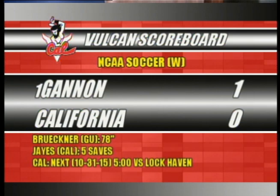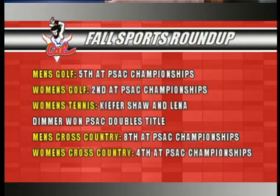As the calendar approaches November, several Cal U fall sports teams are beginning to wrap up their seasons. Taking a look at some of the teams, we see men's golf just finished up their season along with the women's team at the PSAC Championships in Hershey 2 weeks ago. The men's team finished 5th, led by Tyler Robinson, who garnered PSAC Men's Golfer of the Week honors in September. The women saw a great fall season from Kara Vanderham as she closed out the season being named PSAC Women's Golfer of the Week 2 straight times.